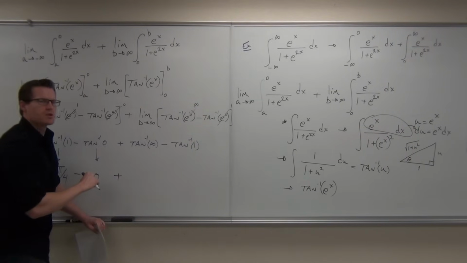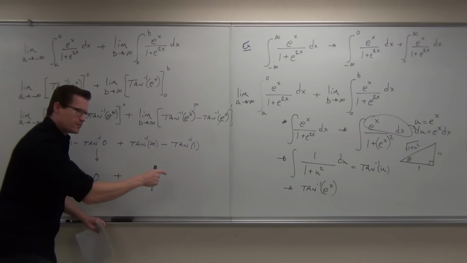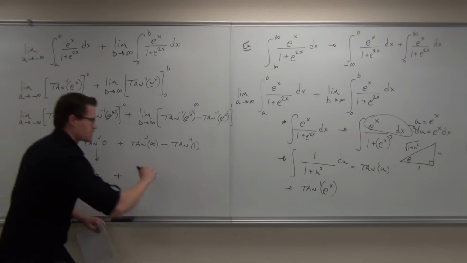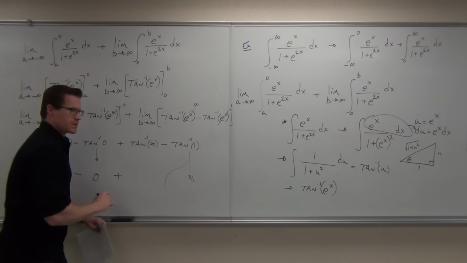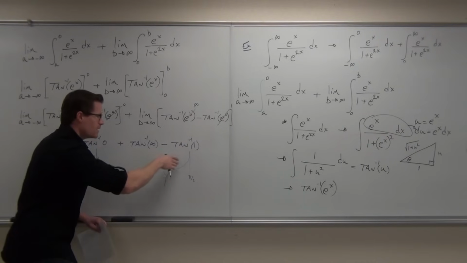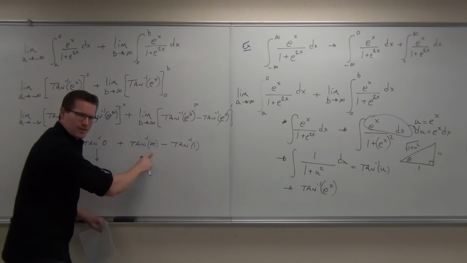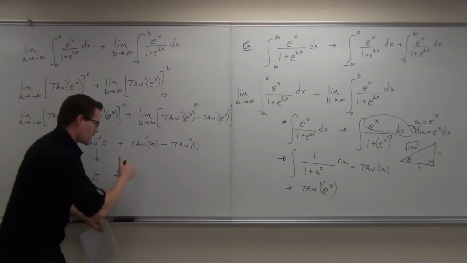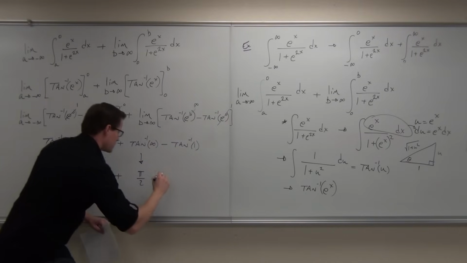Plus, oh, this is an important one. How much is tan inverse of infinity? So basically, tangent of what value will give you infinity? Pi over 2. Remember, tangent looks like this at pi over 2? That makes sense? So if tangent of pi over 2 is asymptotic, then we have infinity. Therefore, tan inverse of infinity is pi over 2. It's a little weird because we can't actually plug in infinity, but we think of it like, how can I get really close to infinity with a tan inverse? It's pi over 2. Minus, we already did this one, it's pi over 4.